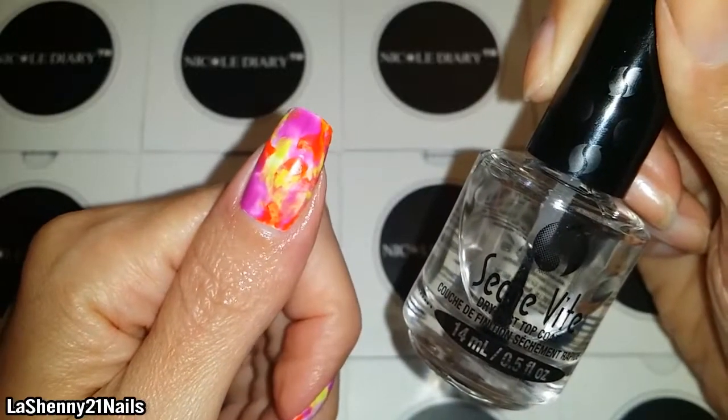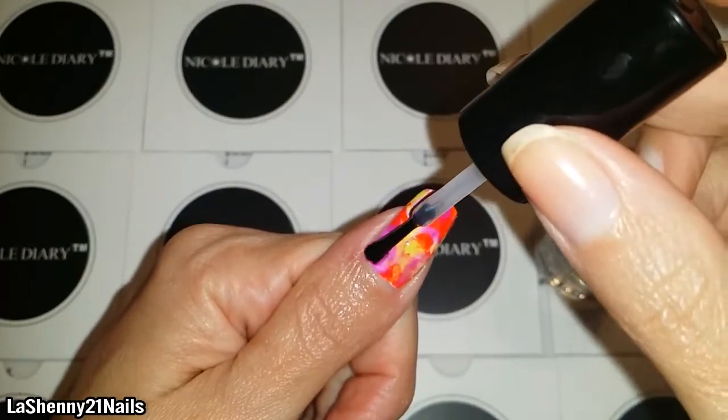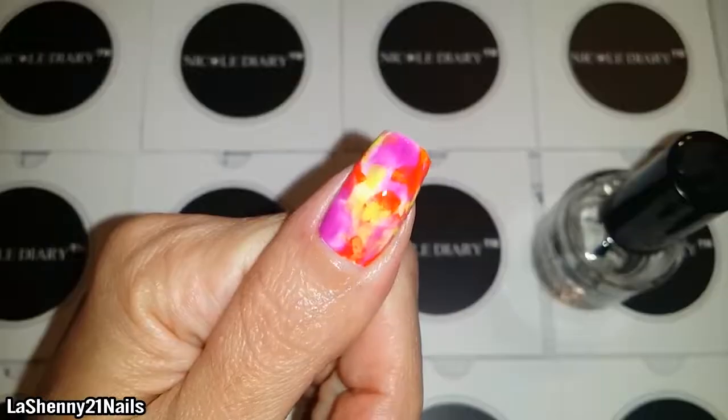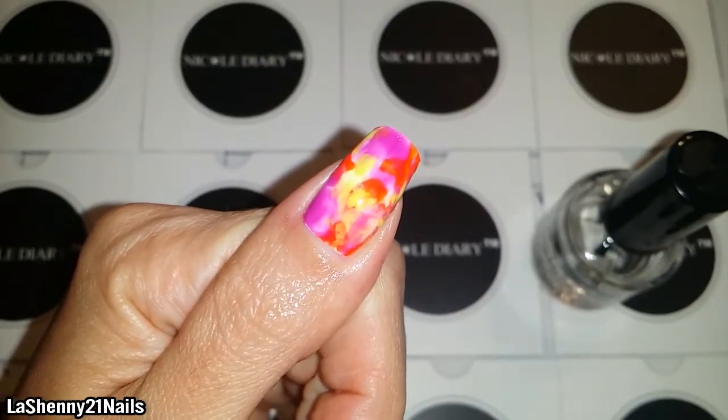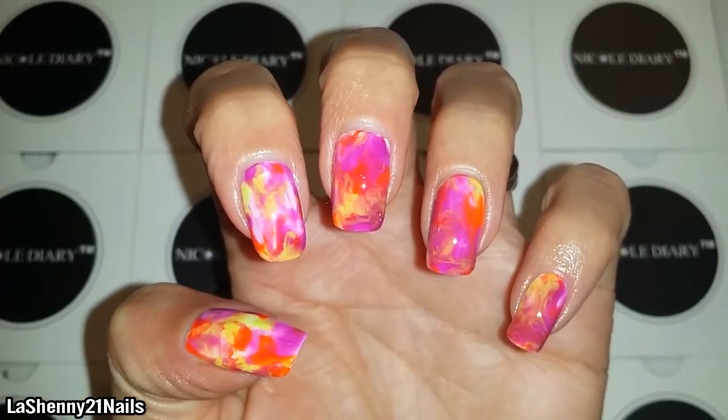After cleanup, it's time to apply my Sesh Reed Fast Dry Top Coat. And here is the completed Smooshy Mani. I hope you enjoyed it.